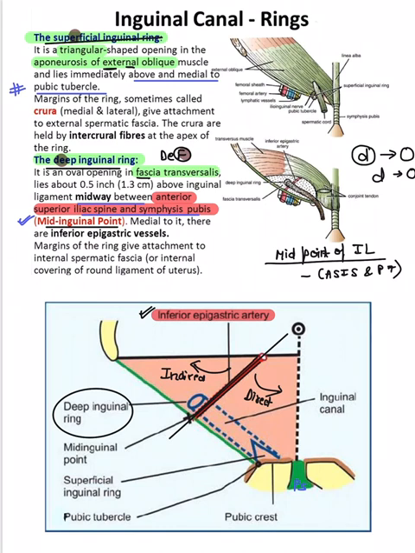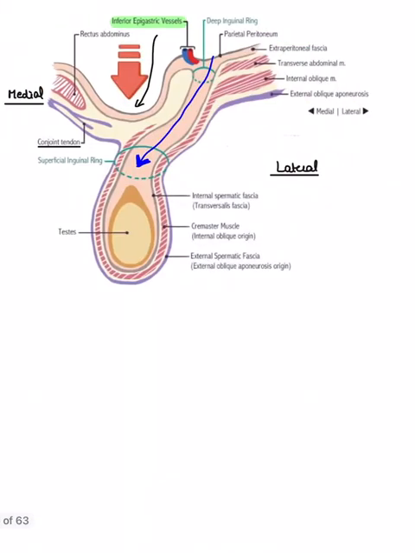Now what happens, guys, is how the defect comes, which is the vacant portion that makes it direct or indirect, guys. See, if we look at this photo, guys, here we have an opening, that is the deep inguinal ring, guys, that was an oval shaped opening, and here we have a triangular shaped opening, guys, that is the superficial inguinal ring, guys. Suppose the hernia comes like this, it goes from the deep inguinal ring to the superficial inguinal ring, and then it comes down to the scrotum.